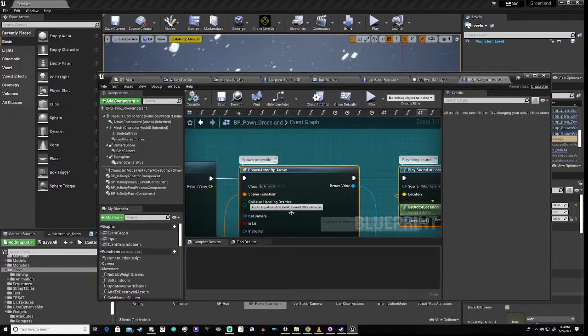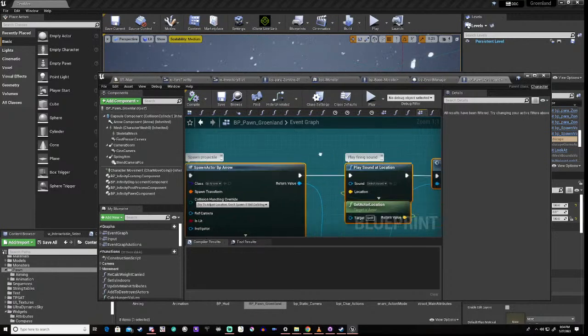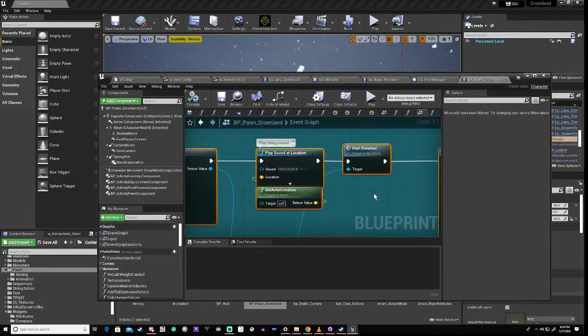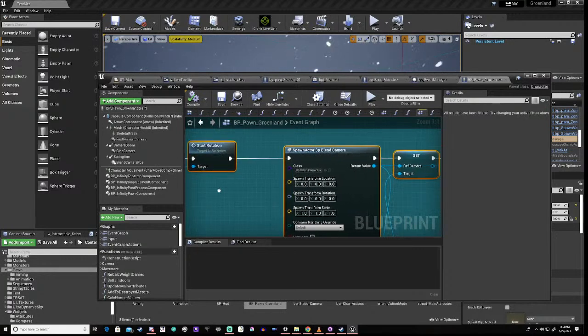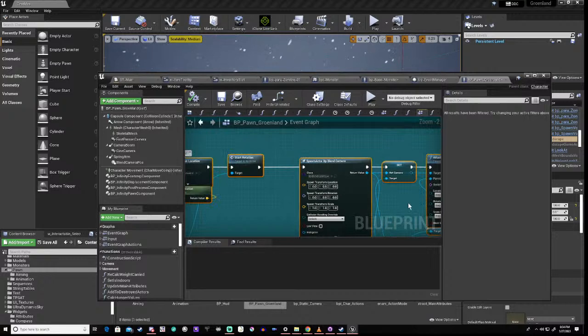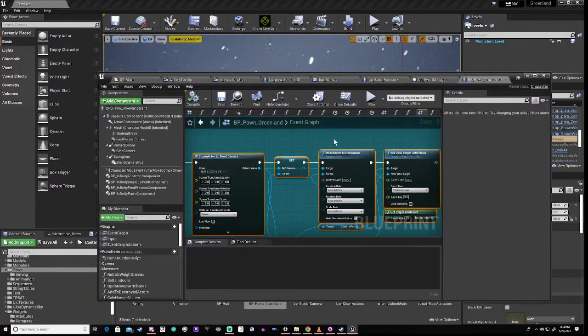This is where we spawn the arrow. Okay. Now, the interesting thing is whether we actually do this part or not. Okay.